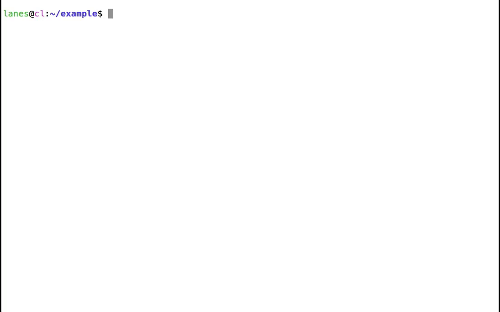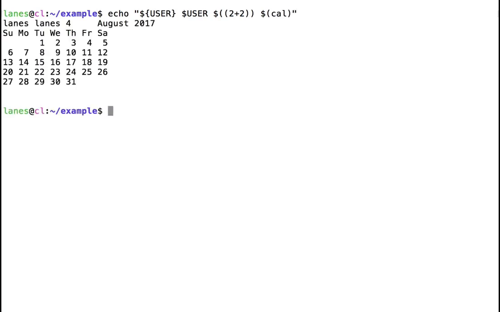Let's try a command that is not affected by these double quotes. This command contains two examples of parameter substitution.